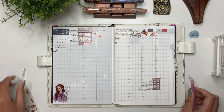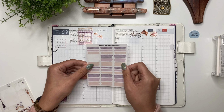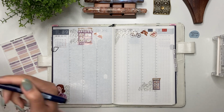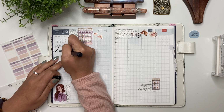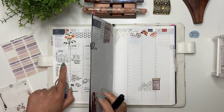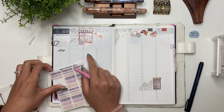Okay, so what I'm going to do now is look through my other stickers because I have some that match. This is from Happy Mail, so this is going to match perfectly. There we go. So finding my Tombow Fudenosuke brush pen, I'm going to brush letter in the word sleep. And I've been better about keeping track of my sleep. I mean, look at that week, it's all done. How often does that happen that I can show you my sleep graph and it is actually filled out?